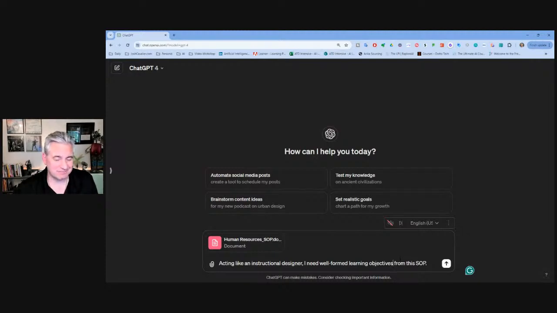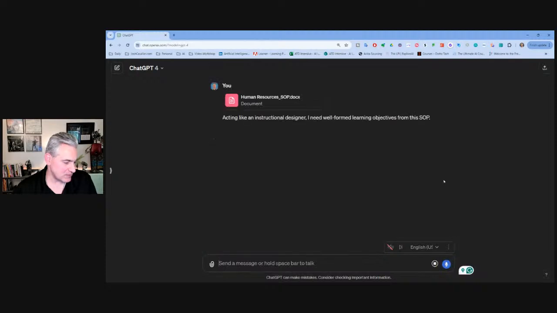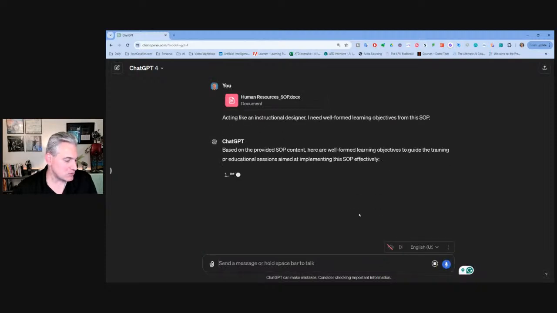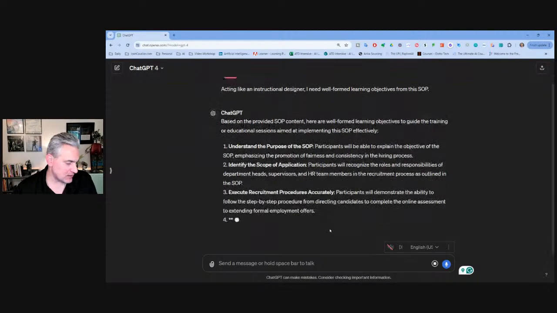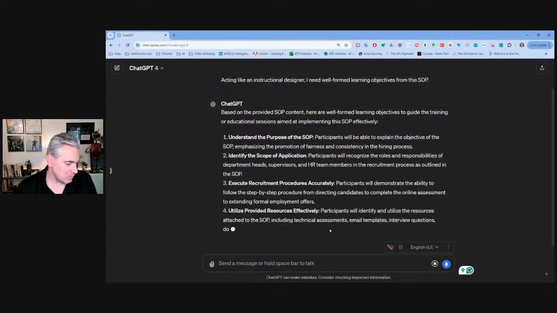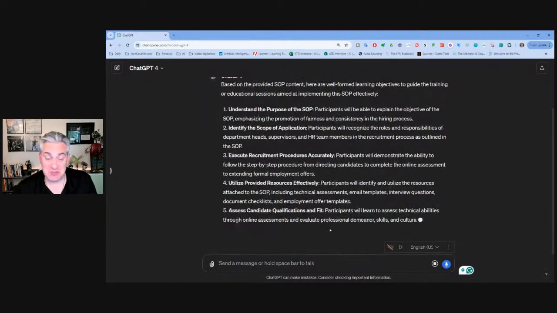So that's a little open to interpretation from ChatGPT. But again, keeping it simple, I have my SOP, and let's go ahead and run this. All right. So now while it's working here, I'm just going to go ahead and check out what it's given me, making sure it's workable.